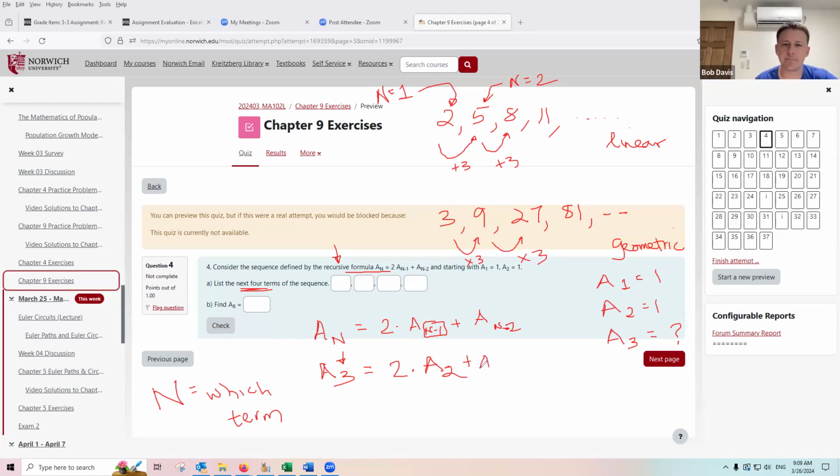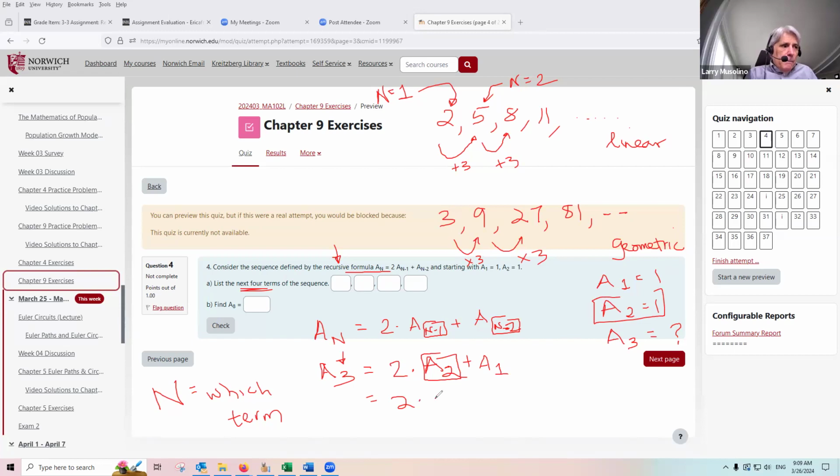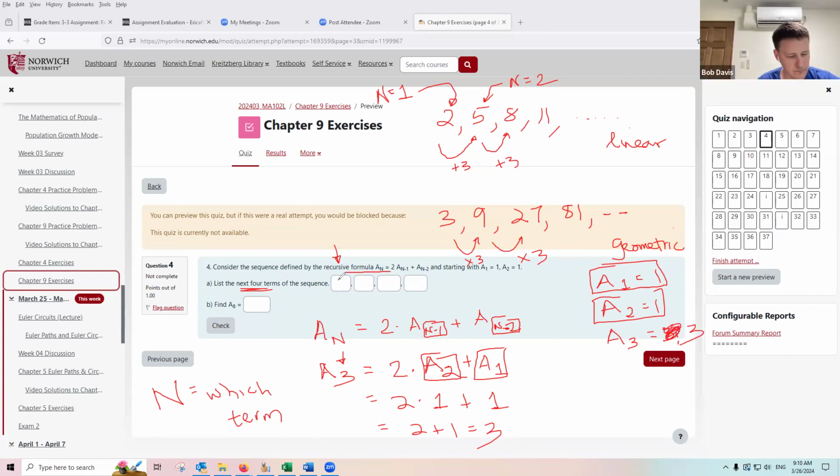Okay. How about this subscript right here? It's a sub n minus 2. Well, our n is 3, so 3 subtract 2 is 1. Well, now I can plug in some numbers for this because we know a sub 2, that was given to us in the problem as the value 1. We can also drop in a sub 1. That was given to us, happens to also be the number 1. Now I can just work this out. This is 2 plus 1, which is 3. So a sub 3, we just figured out, is the number 3. Okay. So I'm going to put a 3 here.